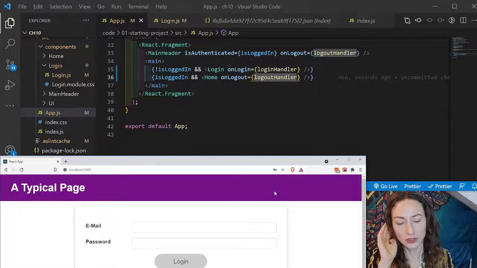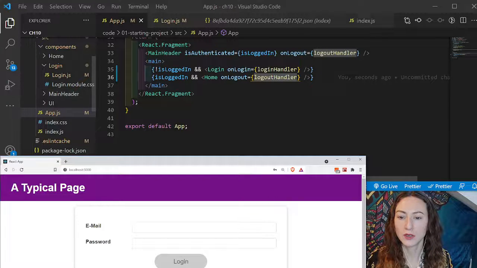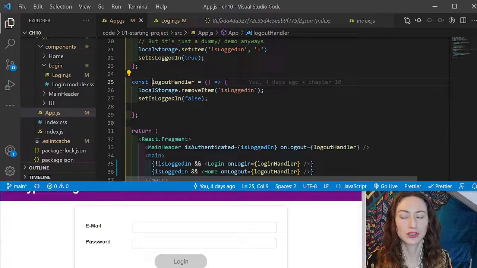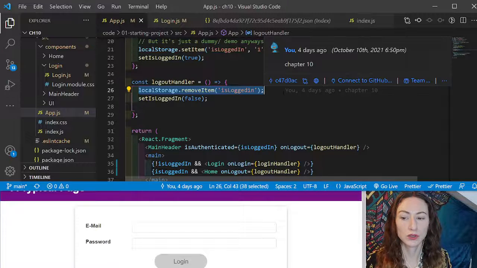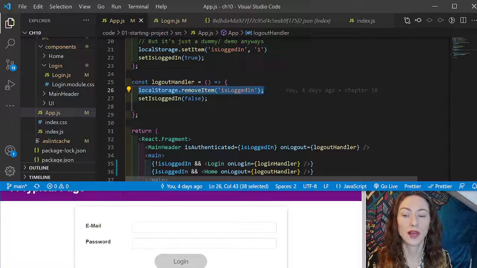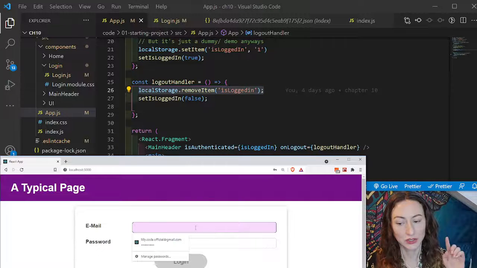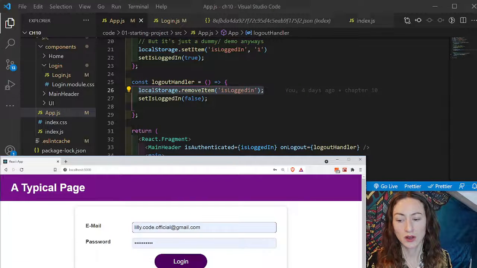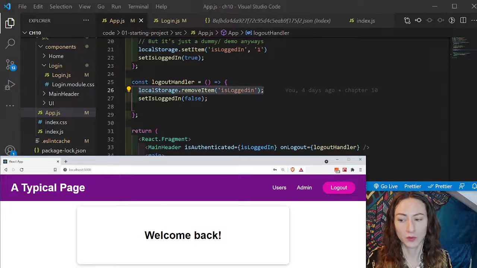So what we can also do is, if we go to the home, let's just have a look at the log out handler, because all that should be doing is setting it back to false. Yeah, so that worked. We just saw it log out, and it also removes it from local storage, so we can save this in the browser, although that does not seem to work. So we'll log in again, log in, there we go. Let's actually go and check our local storage.